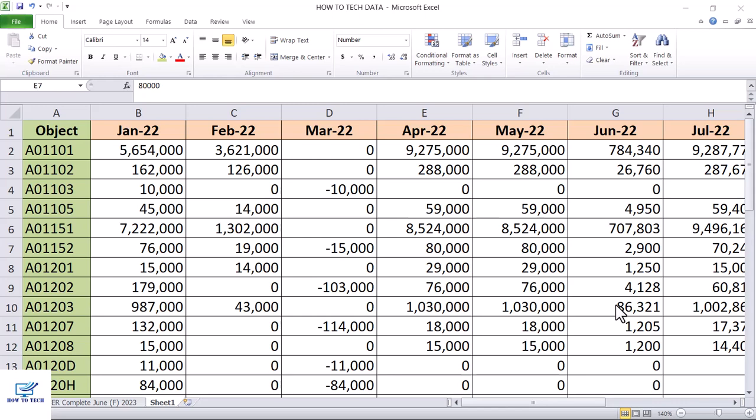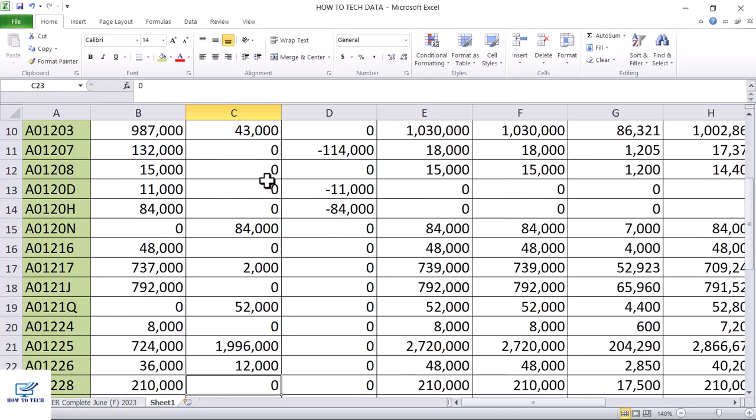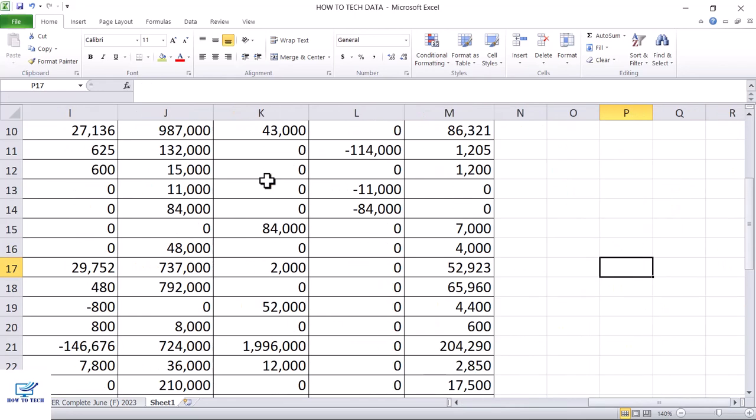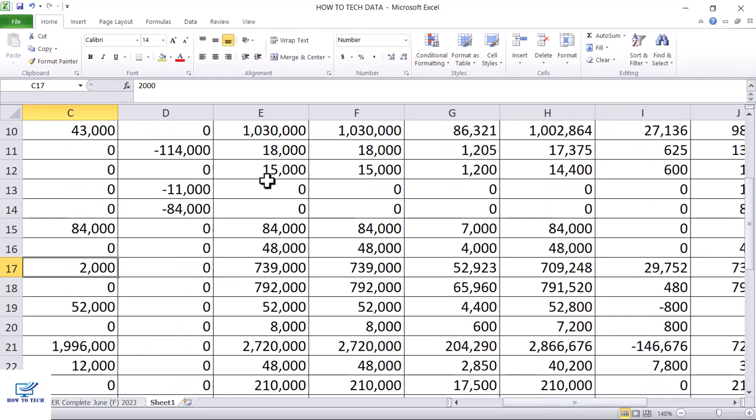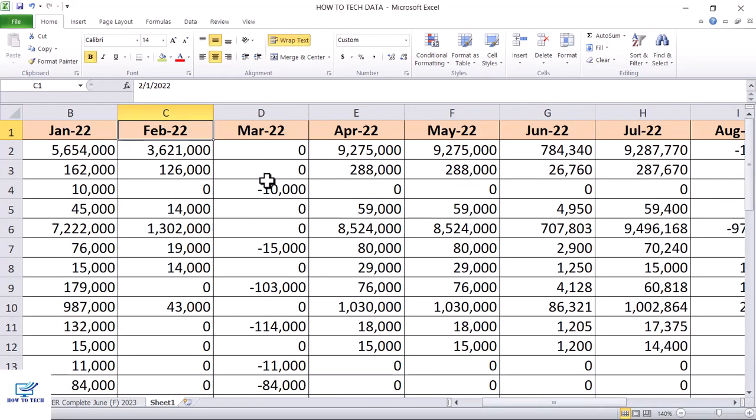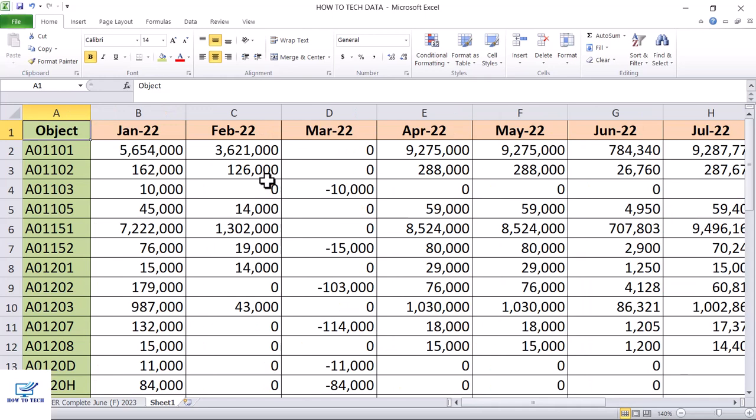In this video, you are going to learn how to freeze top row and first column in Excel. Sometimes we have larger data which have numerous columns and numerous rows. So if we go downward like this, we may miss top row which has column names. And if we go rightward like this, then we can miss first column. In this way, we may be confused or data may mislead. In this situation, it is better to freeze top row and first column.